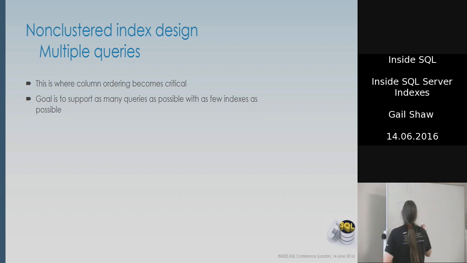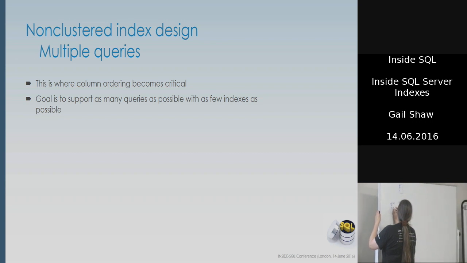If it is defined unique, great. This would be create unique clustered index. If I have not defined it unique, SQL will make it unique.